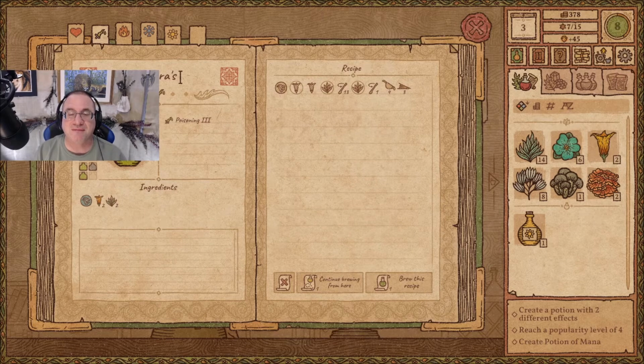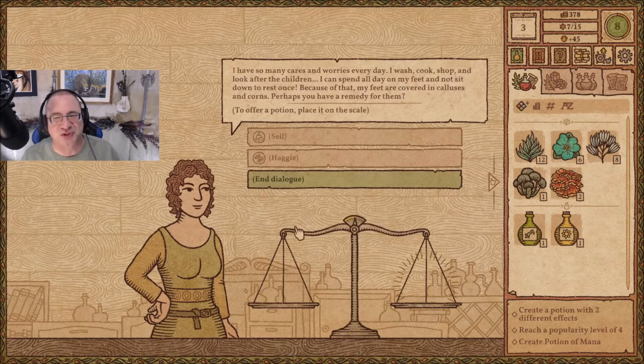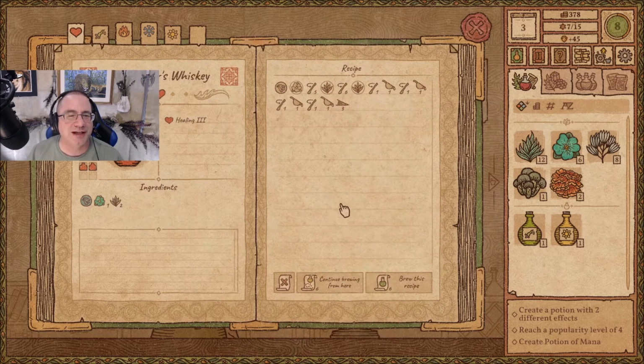Laura's. Let's see. Laura's cure for everything. No. Laura. Let's see. No, Laura's cure. No. Laura's. Laura. I don't know. I can't think of anything. I'm just going to stick with Devil's Pee for now, because I can't think of a good one. So here we go. Devil's Pee. I need something that's good for that. Oh, wait. No, I don't want to make that. Why did I do that? I don't want Devil's Pee. She needs Mama Bear's whiskey.